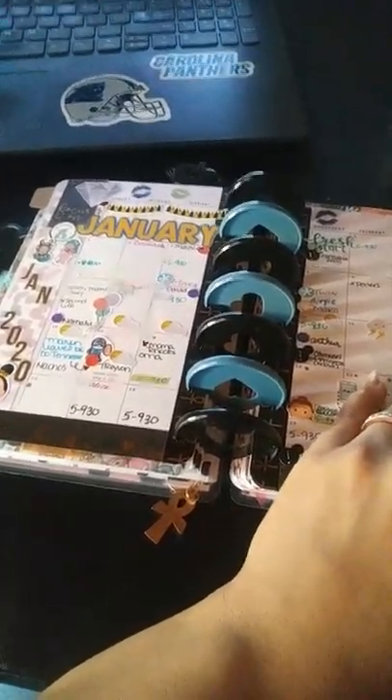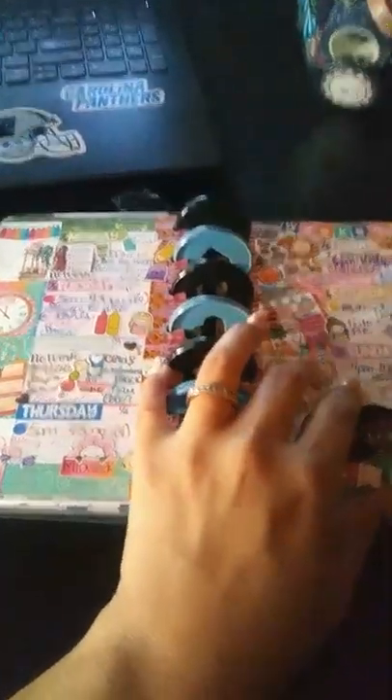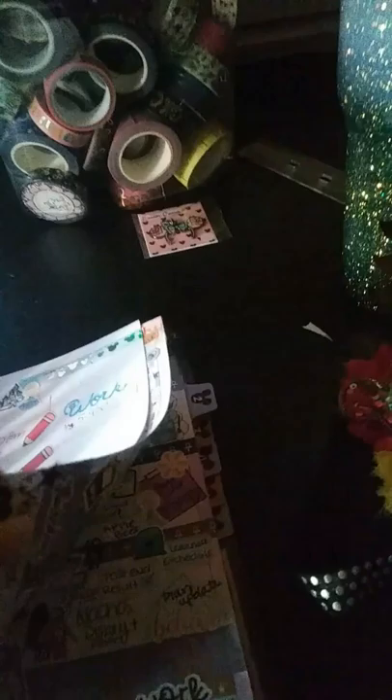My monthly planner for January — today is the 26th. This was the first week of January. This was Keisha Glam, K Glam Co., actually called A Little Bit of Sparkle I believe — she did have a name change, and I will link that below. This is the kit from the Honeybee Shop that she had on sale during Black Friday, that I was talking about in my previous video, as well as some of the tattoo Disney characters.